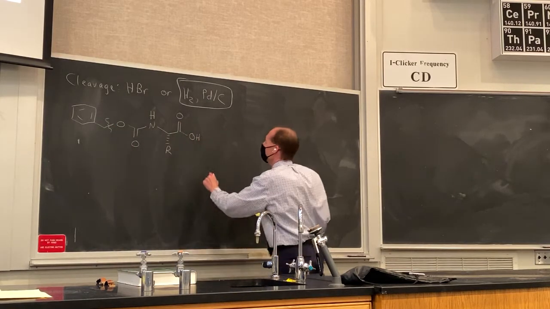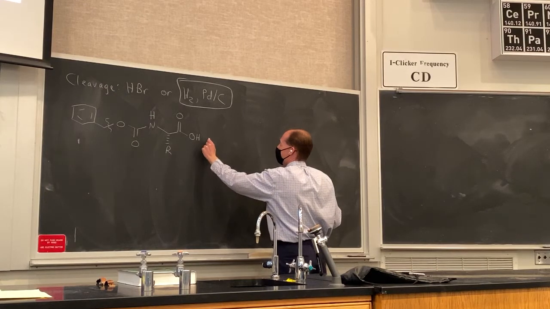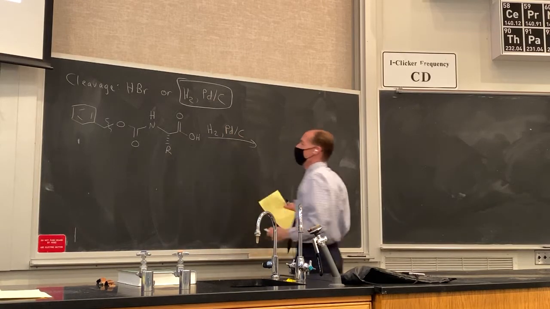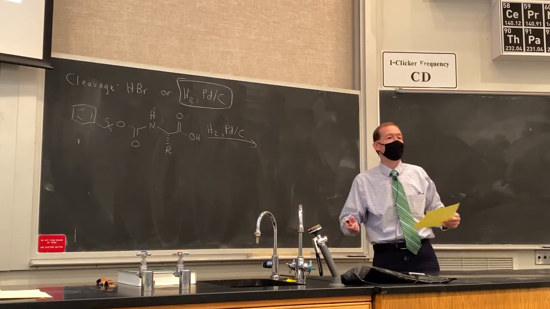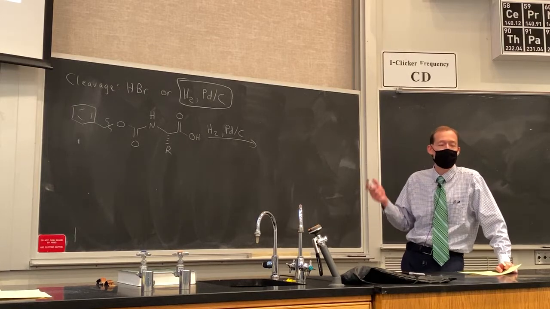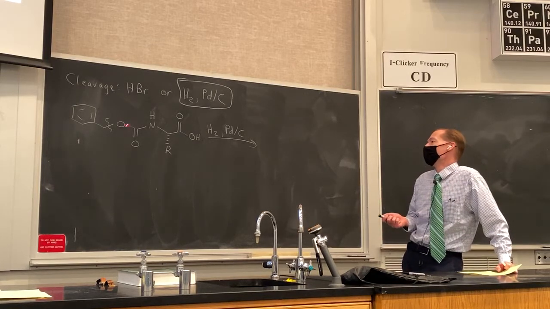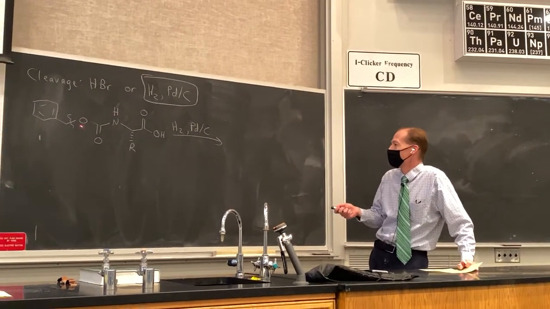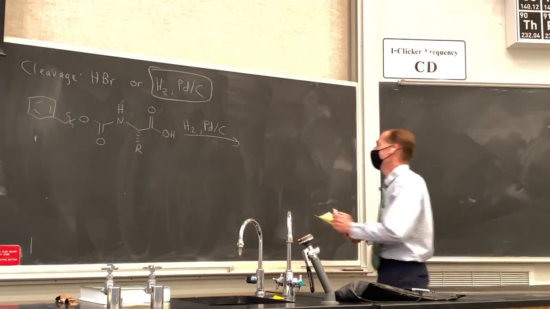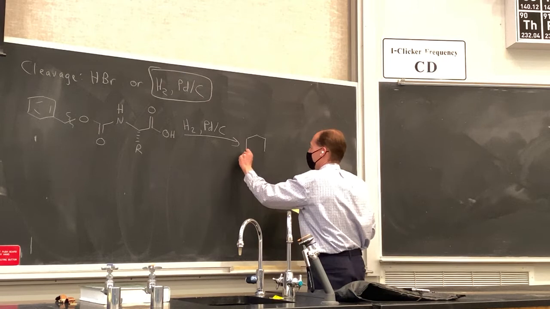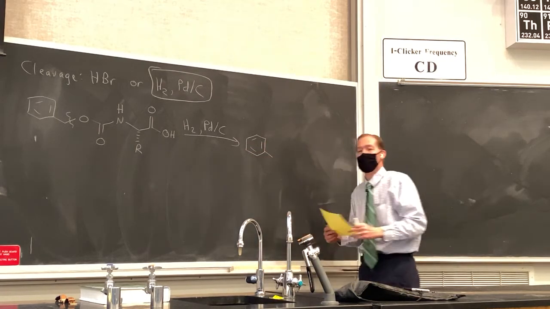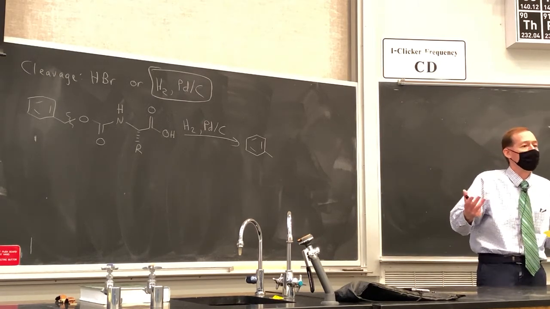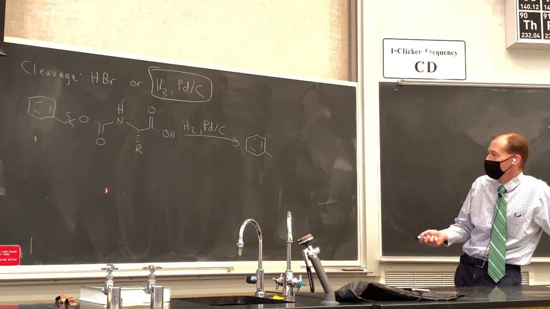So when we treat a carbobenzyloxy group with hydrogen and palladium carbon, this carbon-oxygen sigma bond is cleaved, and we end up bonding hydrogens to each of the atoms that were involved in that sigma bond that is cleaving. So when we bond a hydrogen to this carbon, we end up with toluene. Okay, toluene is often used as a solvent. It's a liquid. It's easy to distill off from your reaction mixture, so it's very easy to separate from your desired product.